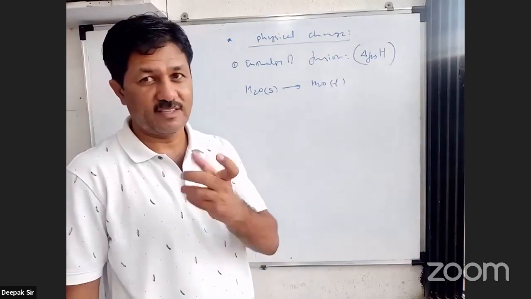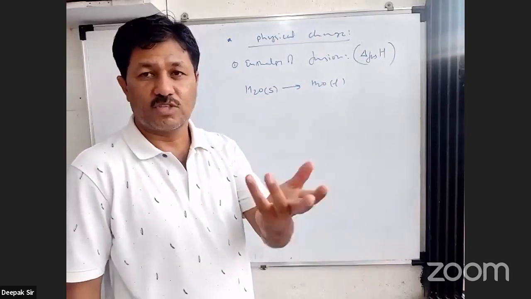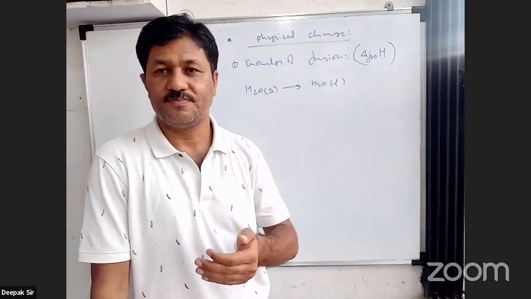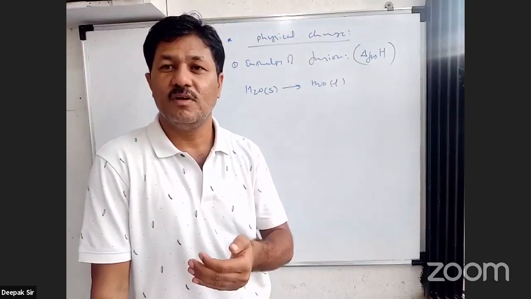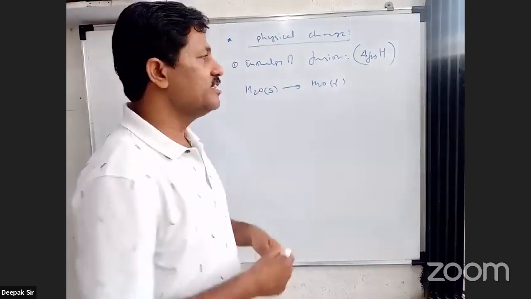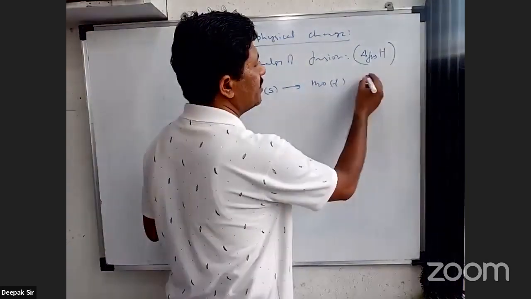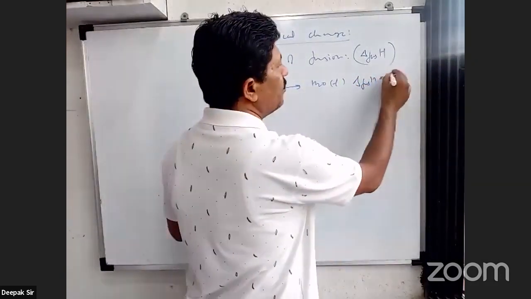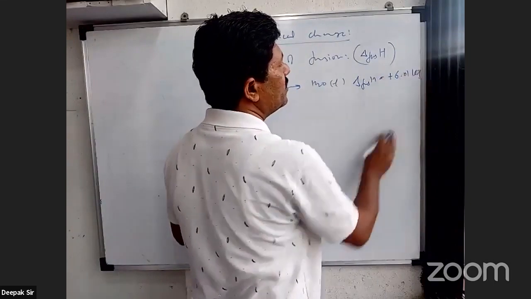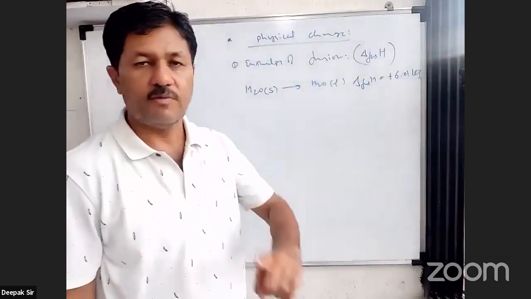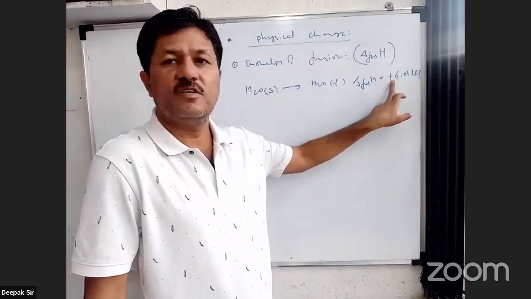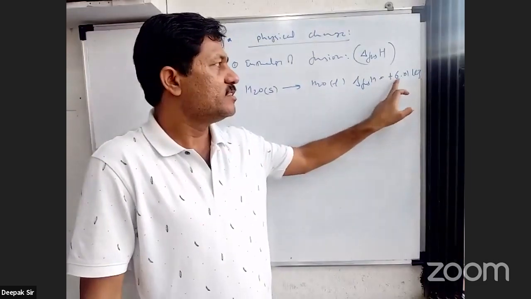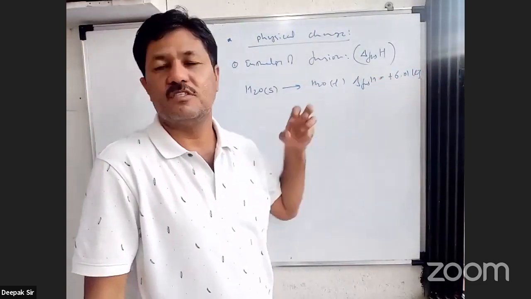सराउंडिंग का हीट एब्जॉर्ब करेगा, क्योंकि आइस हमारा सिस्टम है, बाकी हमारा सराउंडिंग. तो सराउंडिंग का जो हीट है दैट विल बी एब्जॉर्ब्ड बाय द आइस, आइस विल मेल्ट. दिस इज द एंडोथर्मिक रिएक्शन. एंडोथर्मिक रिएक्शन, हीट इज एब्जॉर्ब्ड, है ना, क्योंकि आइस मेल्ट हो रहा है. सो हियर इट इज एब्जॉर्ब्ड, प्लस मतलब डेल्टा FUS H, एंथैल्पी ऑफ फ्यूजन, व्हिच इज प्लस 6.01 किलोजूल. Once again, delta H is plus. Plus मतलब this is heat is absorbed. Endothermic reaction. So plus 6.01 kilojoule heat is absorbed by the system.